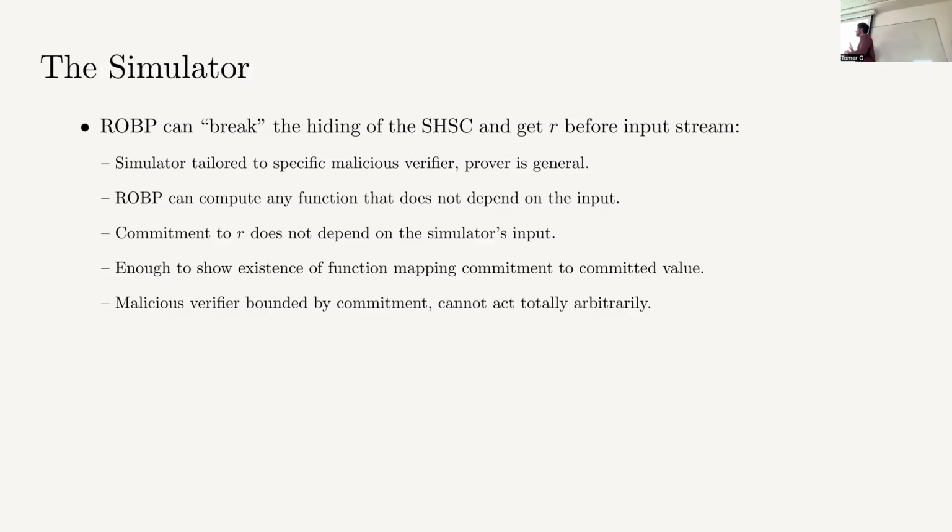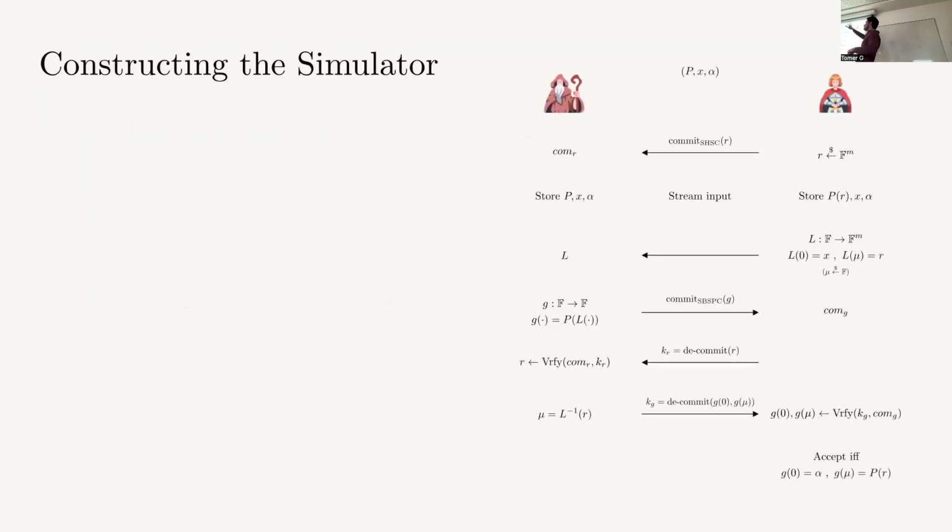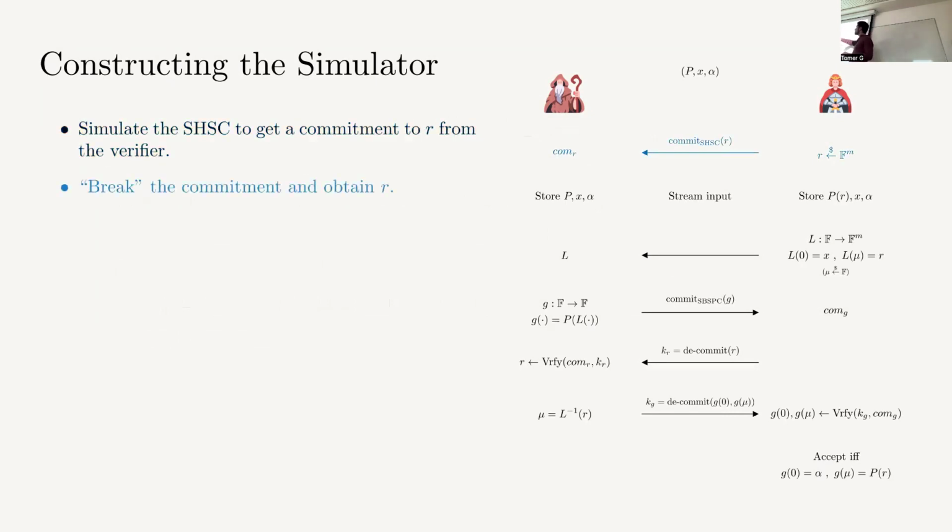Okay, now, this is the most delicate, complicated and long proof of the entire paper. Unfortunately, I can't really go into much more depth than this. Hopefully, this makes sense and you're not getting the feeling that we just cheat and get the value and everything's okay. So, given the fact that the simulator has the ability to extract the value of R, I'm going to go through this slide quickly because I want to have time for the next thing. But basically, I show how every step of the real protocol, the simulator can simulate.